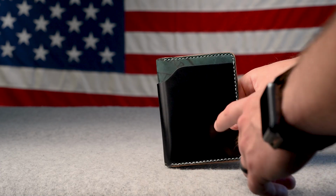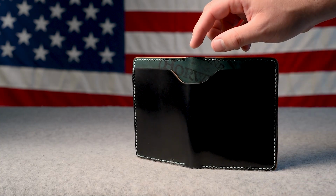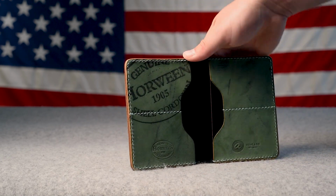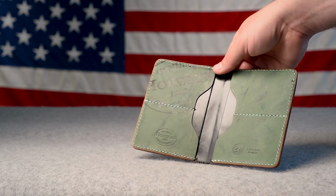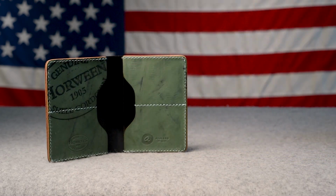So on the outside, black shell Cordovan on top of black reverse, and this is a darker, more forest green black reverse. I really like how these two play together. On the inside, the same combo with black shell in the center, and I like this blacked out look in the center with the reverse on the left and the right. What an awesome Fat Herbie, and so many awesome wallets today.